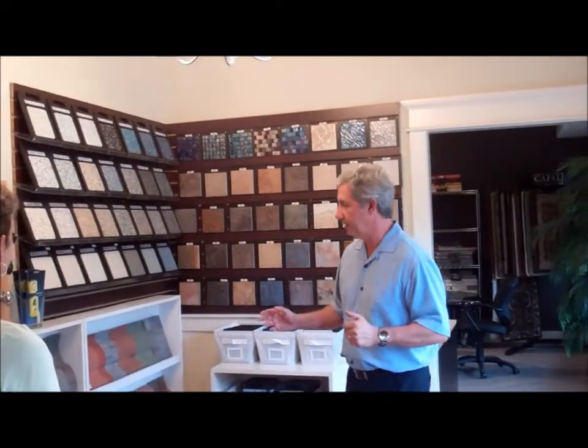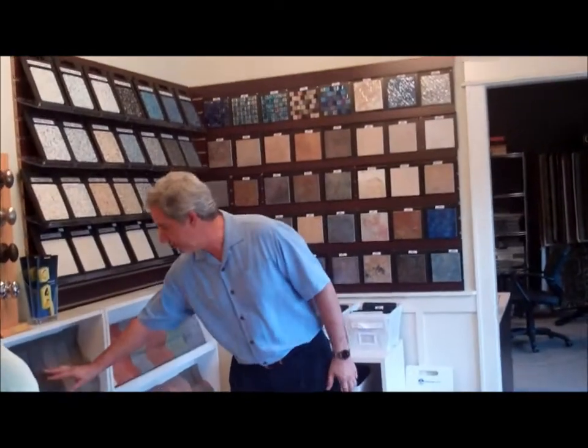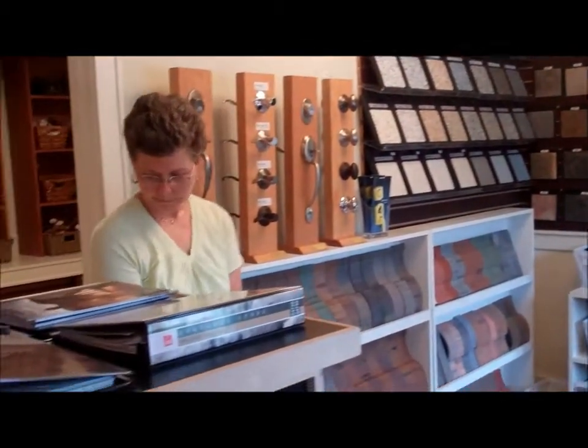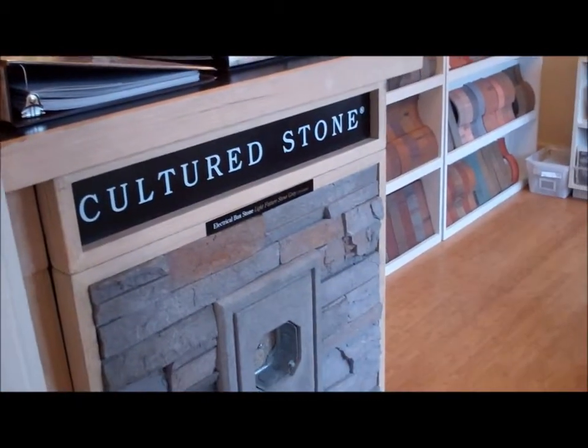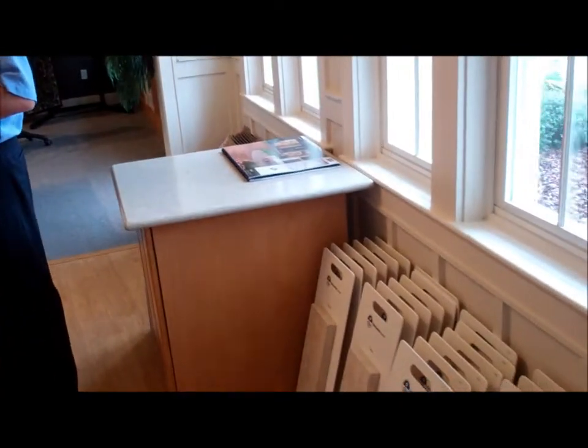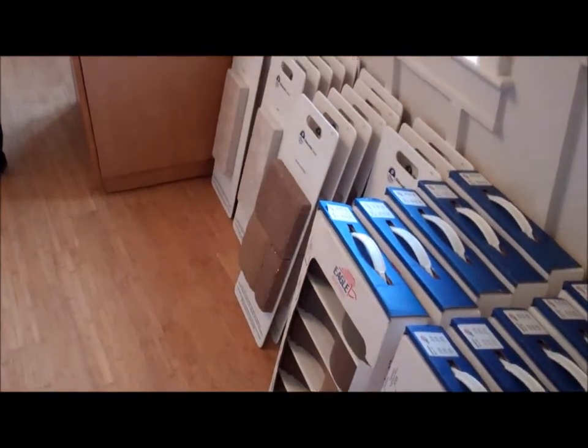This is our exterior selection space where you pick — if you're doing a tile roof, tile roof materials or a shingle roof, stone veneers, stucco finishes, pavers for your driveway and pool area, and then your pool selections and finishes, coping tiles — a whole array of exterior elements. We start outside and do all of these, then we move to the inside.